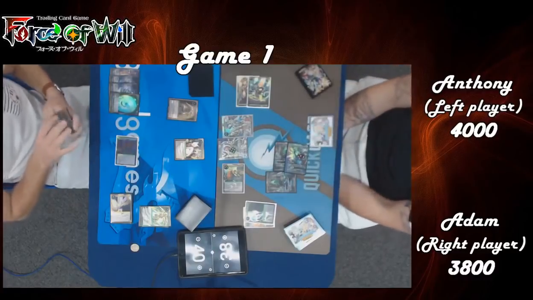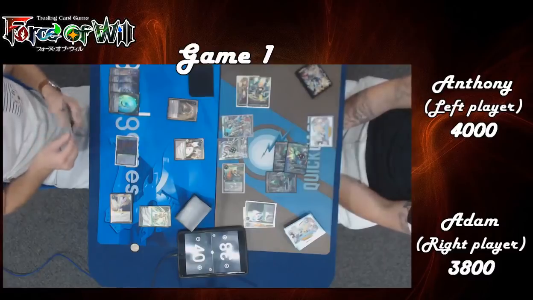Now that addition allows him to produce any color he wants by paying 1 resource, and I believe he can banish it to draw 1 card and tap it as well and pay 1 resource, if I remember correctly.